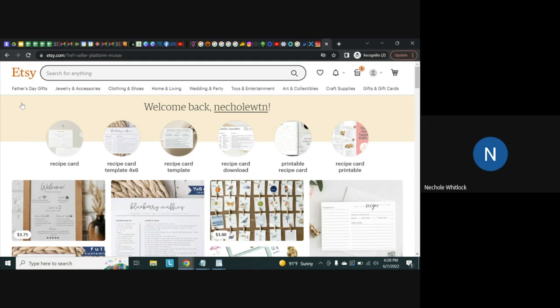So the biggest part of that, I think, that may or may not be a challenge is when you download. Depending on how you designed it, you want to be able to download it in such a way that if you're telling them to use cardstock, it will print in exactly the way it needs to. So you might test: if you've got a printer of your own, download it and print it yourself.